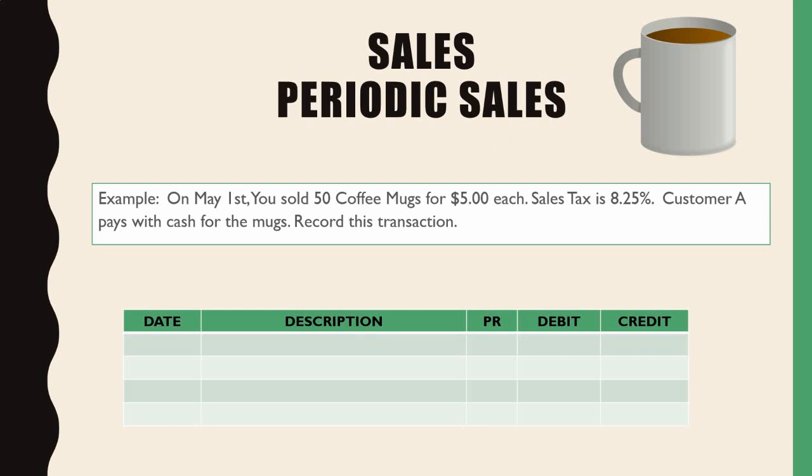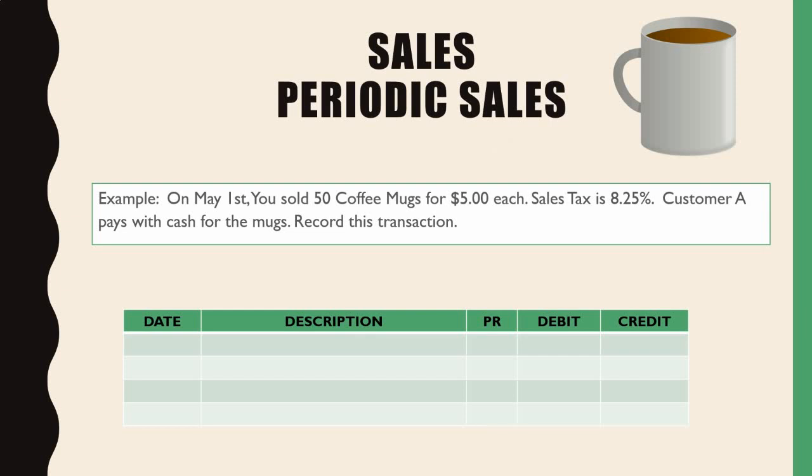So again, what did we receive from this? Revenue. Okay, we earned revenue, but what did we receive? What's the first thing that we got out of this transaction? We got 50 coffee mugs. We didn't get 50 coffee mugs. We didn't buy. Oh, we sold it. We sold it, okay? But what did you receive on the other hand? What did you get out of this sale? We got cash. You got cash, right? That's the first thing you have to do.